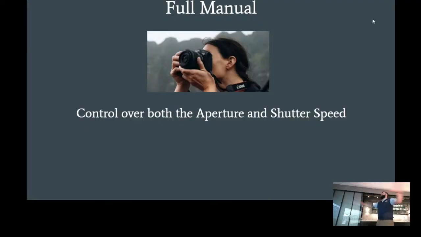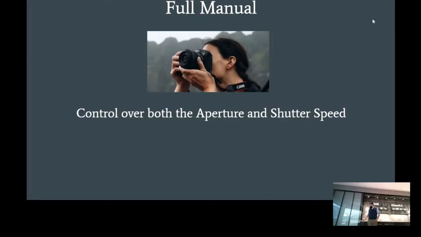Now, everything I mentioned can be accessed between aperture and shutter priority. But if you want the full, true creator-like experience, full manual control, that M on your camera, some people dread the M, some people absolutely love the M. There it is. That is your manual control over the whole thing. You no longer are allowing the camera to do anything for you unless you specify. In manual control, you can still let ISO be automatic. You can let white balance and some of these other features be automatic. But that shutter and that aperture, that's all up to you.